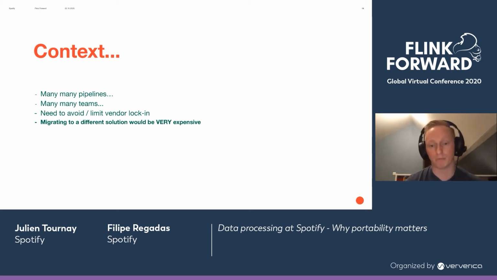You're probably going to have more teams writing pipelines or working with data pipelines. Because, of course, the company is going to be growing. Your use case for data processing will grow. You have more use cases, so you write more pipelines, and you have more people working on them. And you still don't want to be too locked in with any particular choice that you made. Because if you do, the more you use data processing, the more pipelines you deploy, the more people use data processing pipelines, the more expensive it gets to change anything, and the harder it gets.